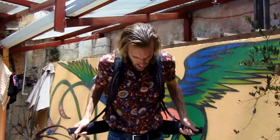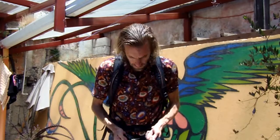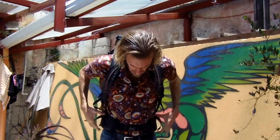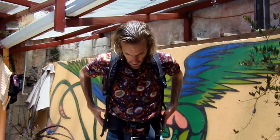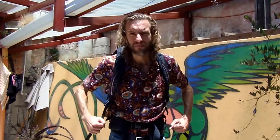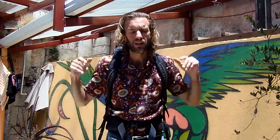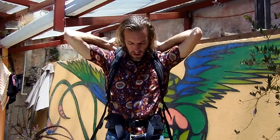So you're going to start with the waist belt, click that into place, and then tighten it up good and snug. And so you can see these are kind of all flopping around at the moment. But the idea is to get the hip belt nice and tight on your waist, so that you can feel the weight is mostly sitting on your hips there. And then you're going to tighten these up, and then that brings the backpack up against your back. And lastly, you're going to tighten these top straps.